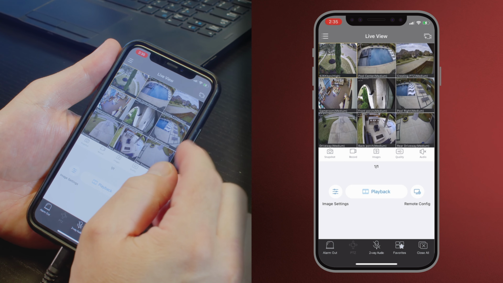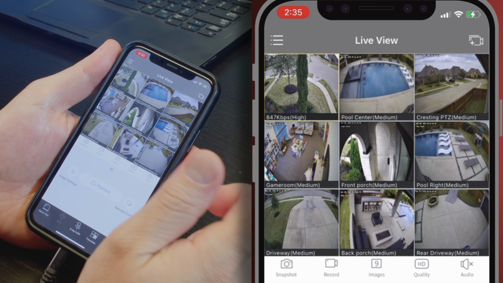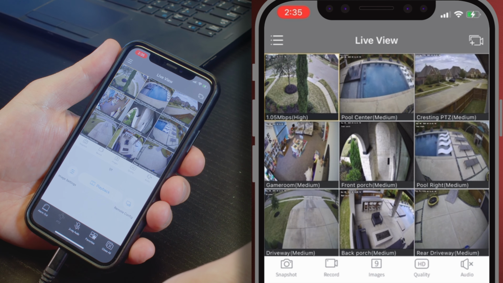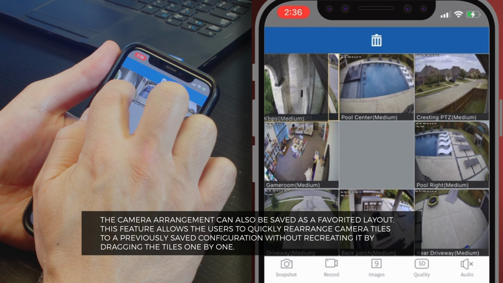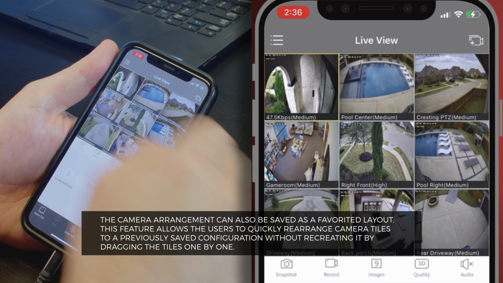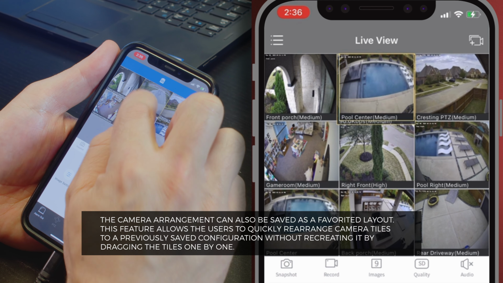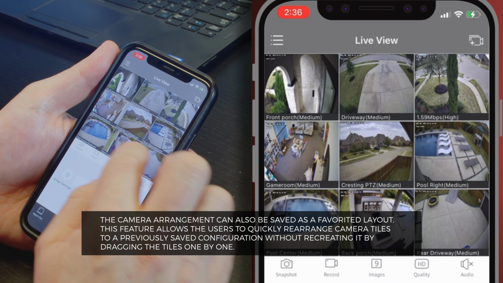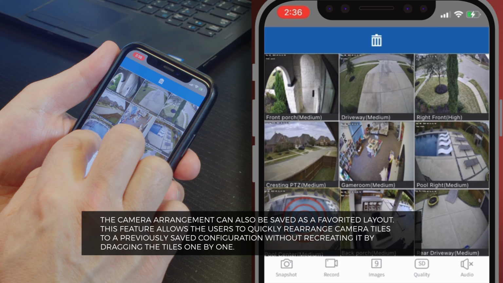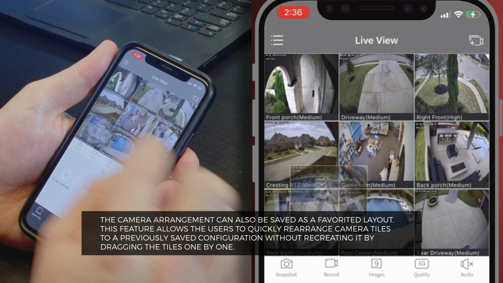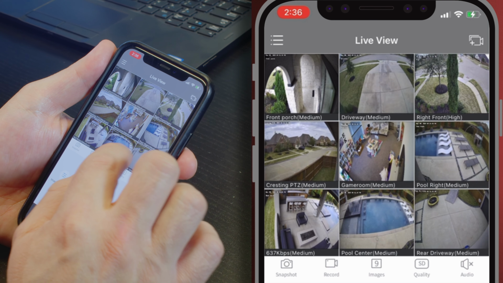In the live view, you can also rearrange the way the cameras are laid out. To do so, you just press and hold each camera, and you can drag the camera where you want it to be seen. So I like my front door to be right up front, so press and hold, drag and drop, and then it'll swap out those 2 cameras. We'll do it again. I'll have the driveway next up, then I'll have right front, then I'll have the street view. And then from here, I like to have the pool in the center. I'll have this guy over here so I can see pool left to right.